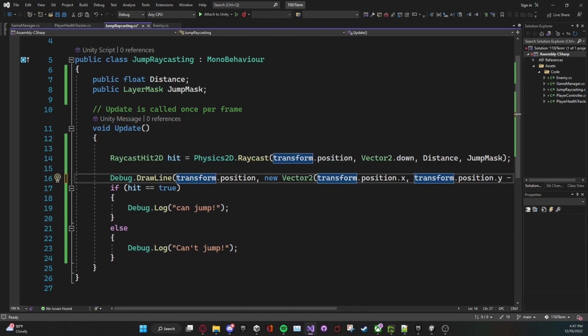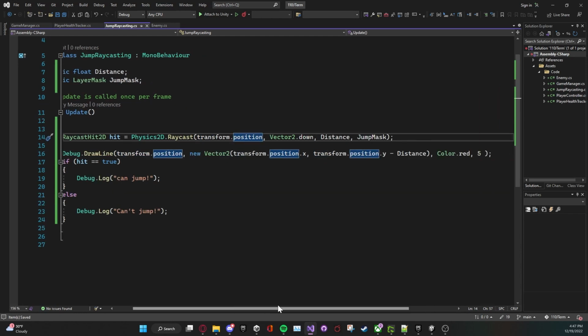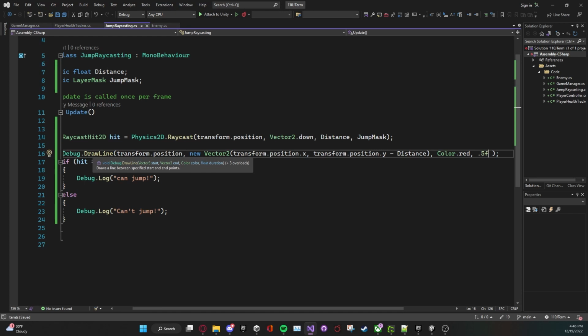Debug.DrawLine will actually, let's zoom out a bit. And I know when I was testing this, I wanted to change this to 0.5. Debug.DrawLine actually draws a line from the start position that you give it to the end position. You can tell it the color, and you can tell how long it's going to draw it. So obviously our raycast starts at the position of this game object, right?